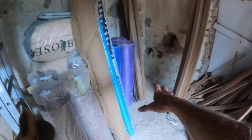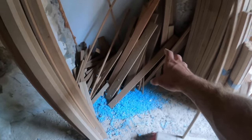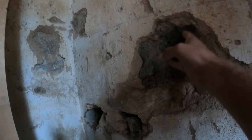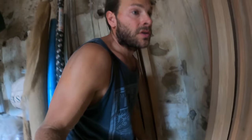Wow, wow, wow. So I've got this corner swept out, relocated some of these materials. I got a whole bunch of boards over here. Look at all the foam that was chewed up by the rats and the mice in here. And look, there's some scary looking holes between our rocks here where the concrete's come out. Maybe even like a nest hole where the rats were entering into the walls here. We got some serious work to do here in the future, trying to make sure these walls are sealed back up. No leaks, no rodents in there. A serious bit of work to be done. One step, one project at a time.